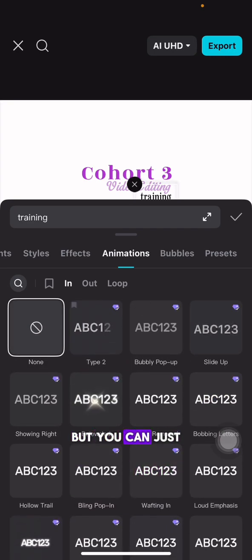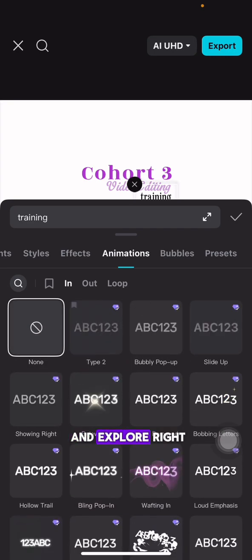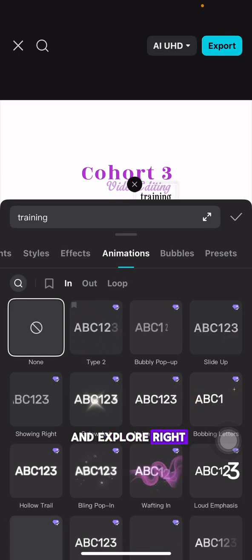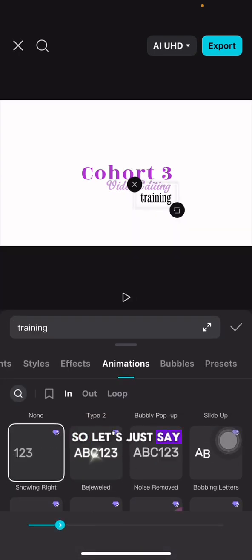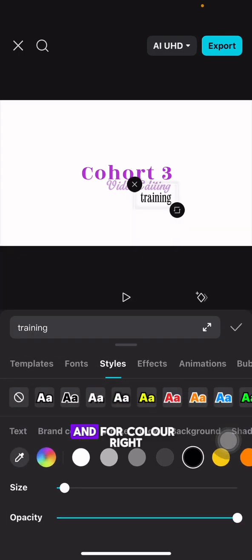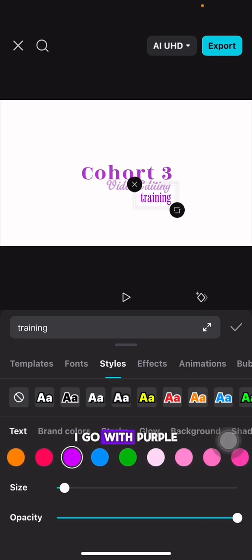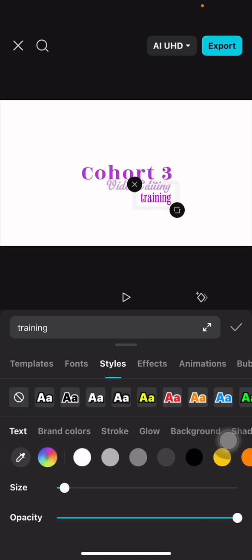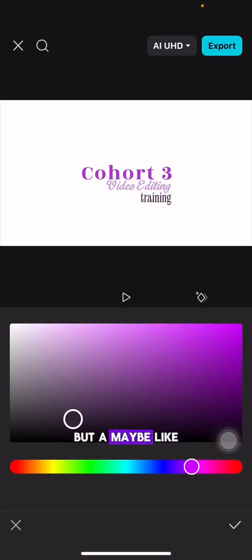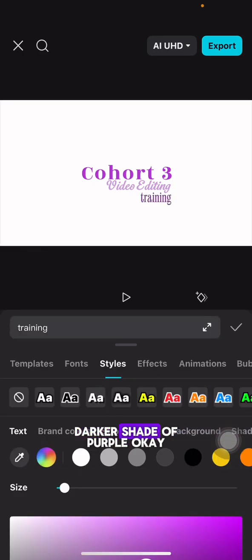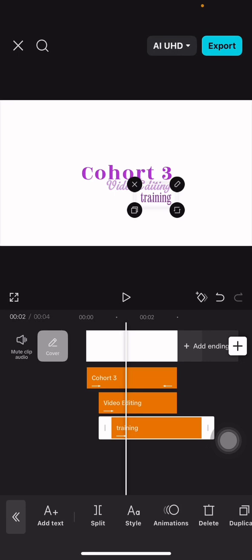But you can just go and explore, right? So let's say I select that, and for color, I go with purple, but maybe a darker shade, this is almost black though, but just a darker shade of purple.